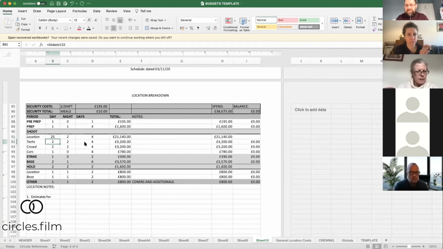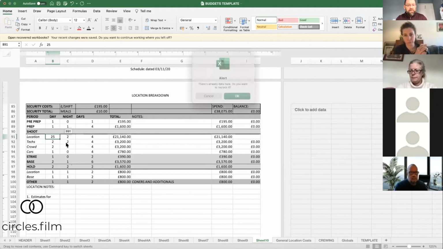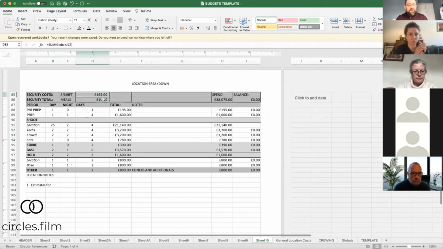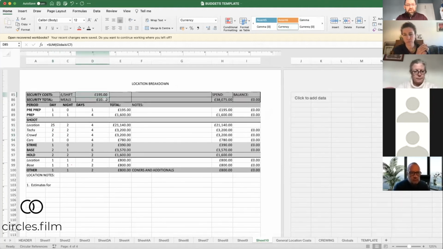Now you've edited this page, so it won't be the same. But what the globals does is give you that first hit of at least predicting where your security costs are. You just have to be careful once you've started to edit this area that the globals don't work in here. I know I've got data in there, I can see it, but the prices are the key.